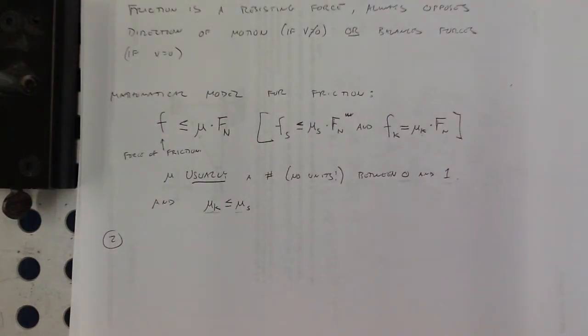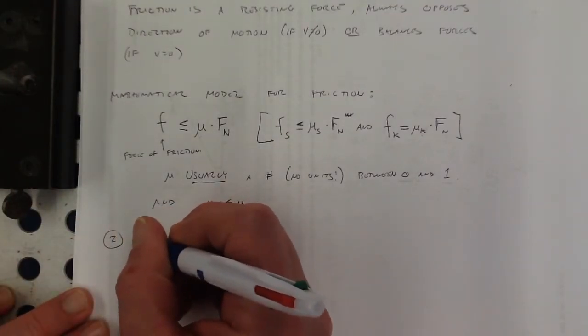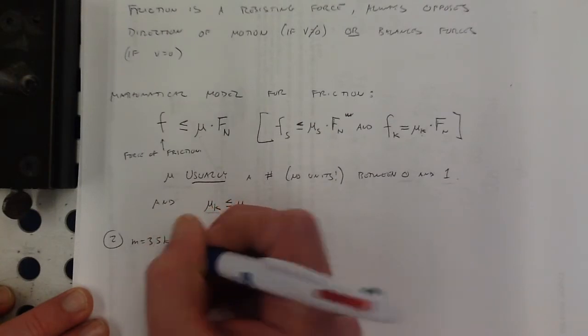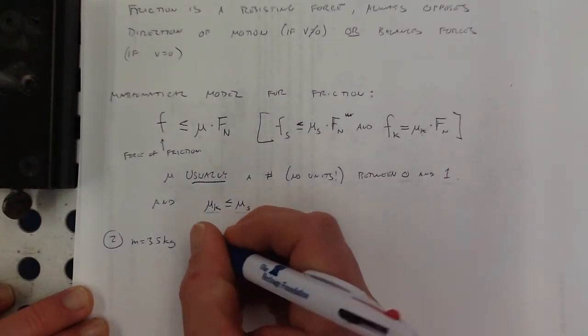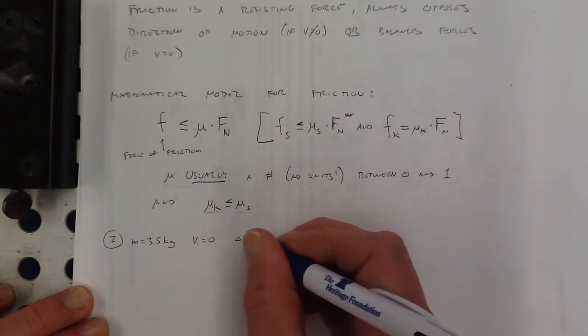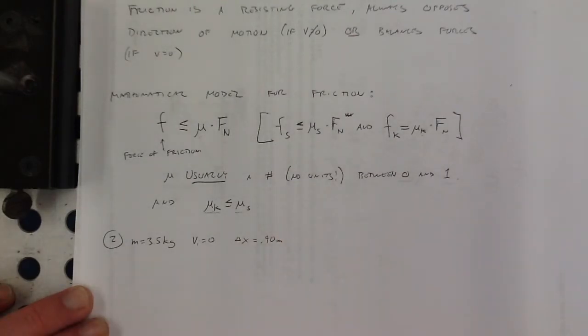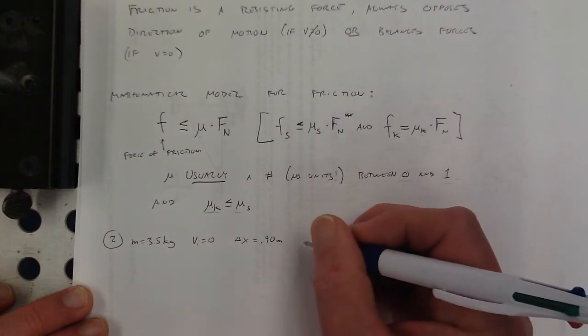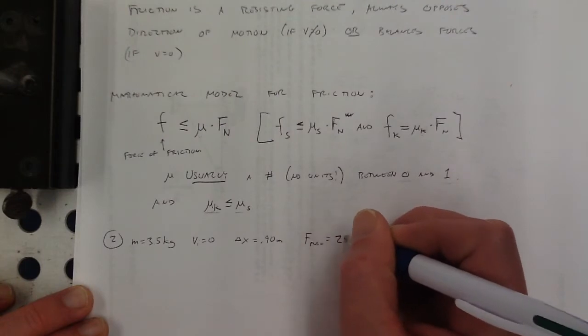In a pickup game of dorm shuffleboard, students crazed by final exams use a broom to propel a calculus book along the dorm hallway. If the book is 3.5 kilograms, and it's pushed from rest through a distance of 0.9 meters, and there's a horizontal force, that's the pushing force, of 25 newtons.